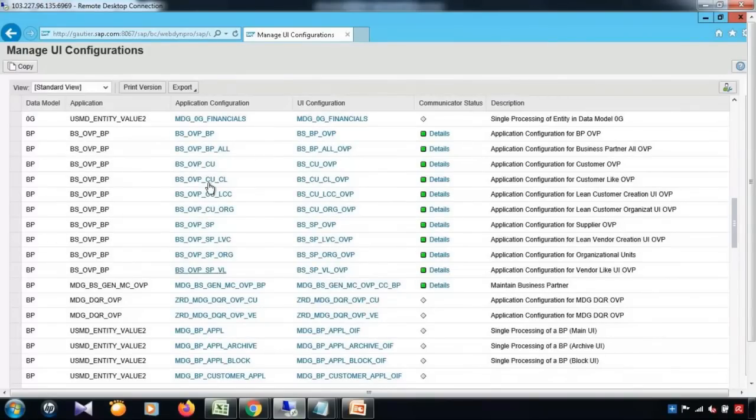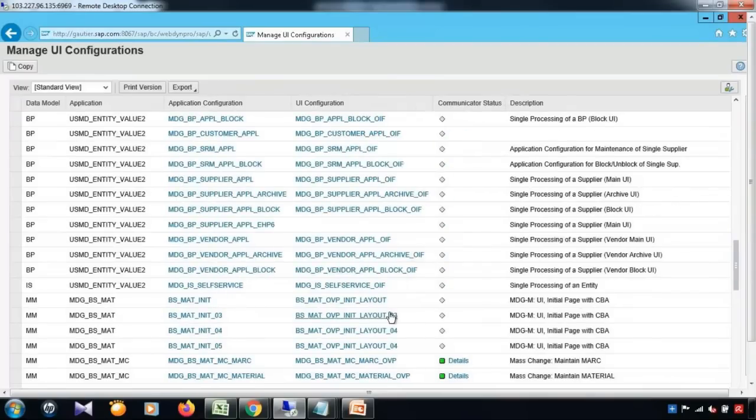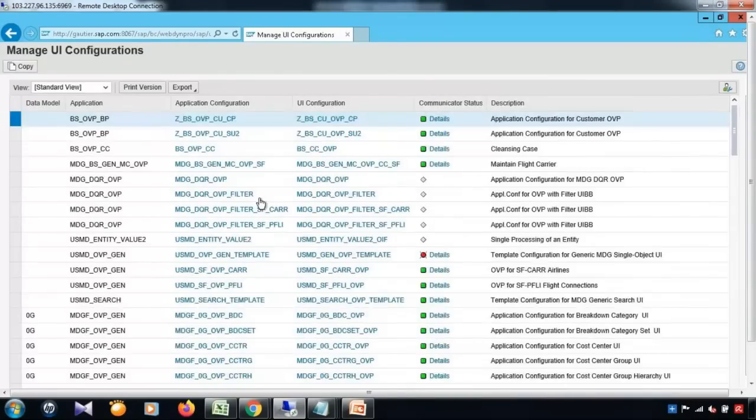You can see CU is nothing but customer, SP is nothing but supplier. Then followed by material. So that means the first column which we see is the data model. Based on the different data model, the respective configuration.